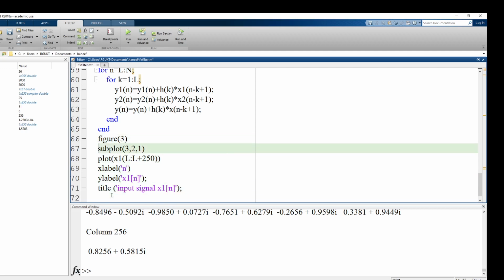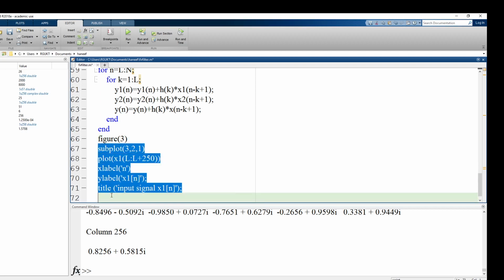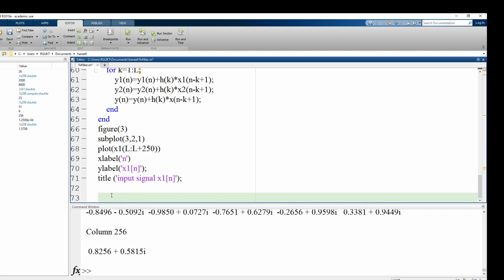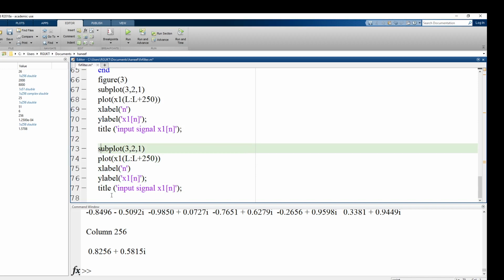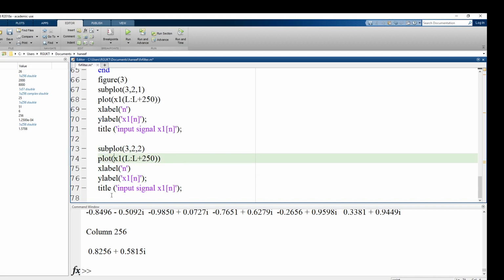Now we'll copy from here and then paste it here, and then first change this to second plot, and here second plot will be y1 of n, right?